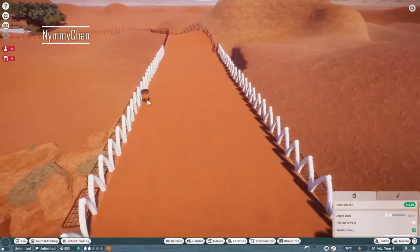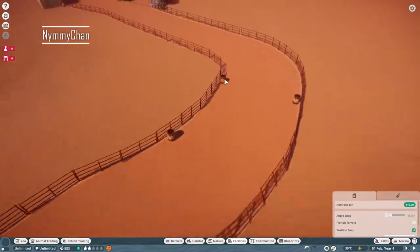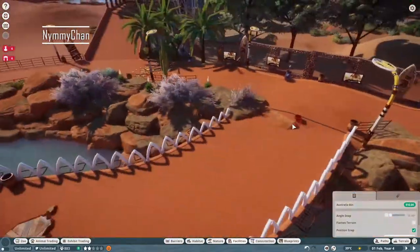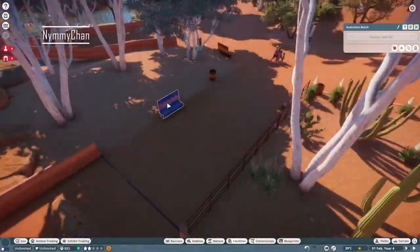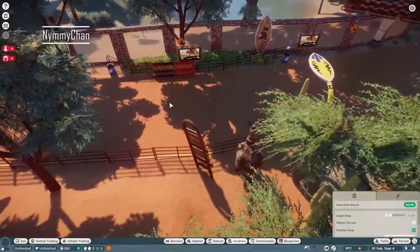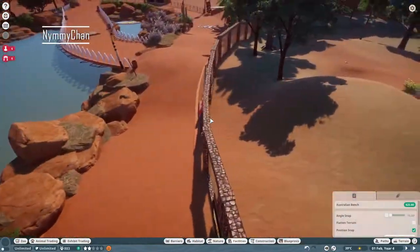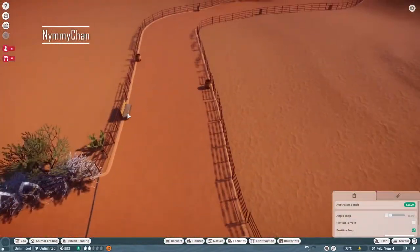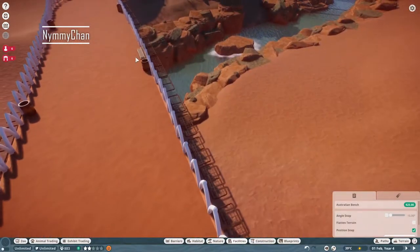So at the moment we are just making sure that there are enough bins, because we do have this completely new pathway. And we all know in Planet Zoo, guests just throw their litter literally everywhere. So if there's not a trash can directly near them, they just throw it on the streets, and I get so annoyed by that, because I have been raised that you don't do that. Even if there isn't a trash can nearby, just put it in your pocket or put it in your bag and then throw it away when you do see a trash can.